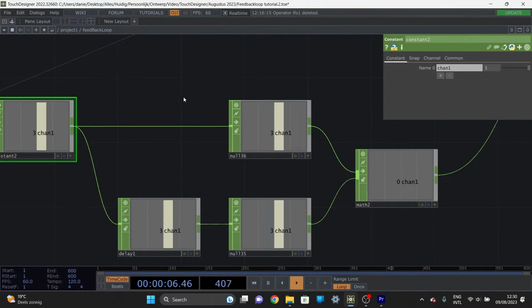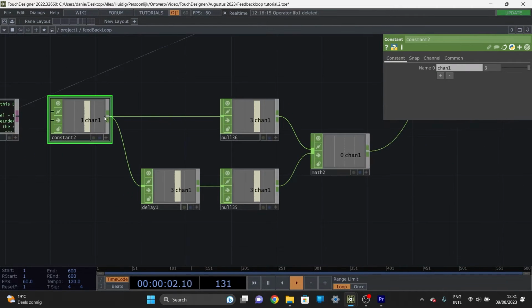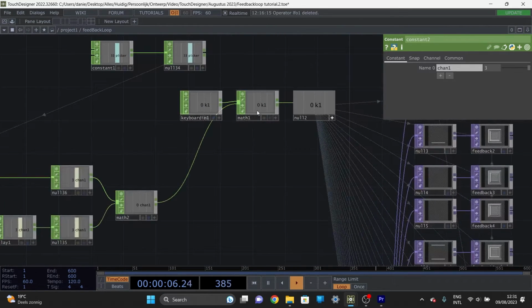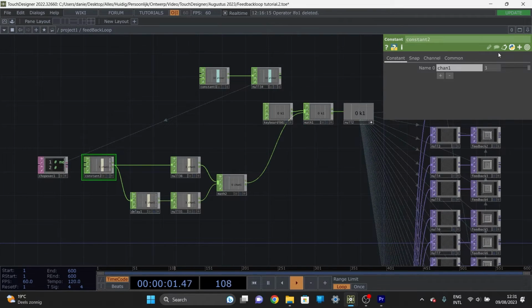And what happens is if I increase this delay a bit, when something changes, this one goes up, so this channel goes up and this channel goes up, but this channel goes up ever so slightly later. And because we were subtracting the two from each other, like the next value change, this will be 4 and this will be 3, and it will be 1 for a really short amount of time. And 1 is exactly the key we're pressing to reset the feedback loop. So if we change this to 4, you can see it will press.